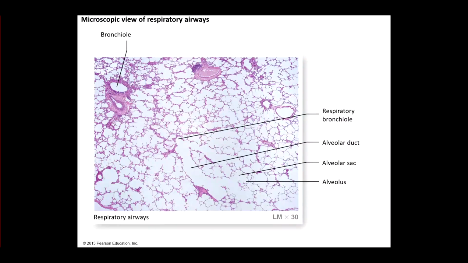Okay, that would be the last slide here. The last slide I want to show you is what it would look like under the microscope if we just put a piece of lung under the microscope. You're really on scanning power, low power. You would see all these are going to be the alveoli, made up of simple squamous epithelium, the type 1 alveolar cells. Here you happen to see a little bit of the alveolar duct. You may not see that on your microscope, but you would definitely see all the alveoli. All right, so that concludes this lesson on the trachea, the two lungs, and then the anatomy of the bronchial tree.